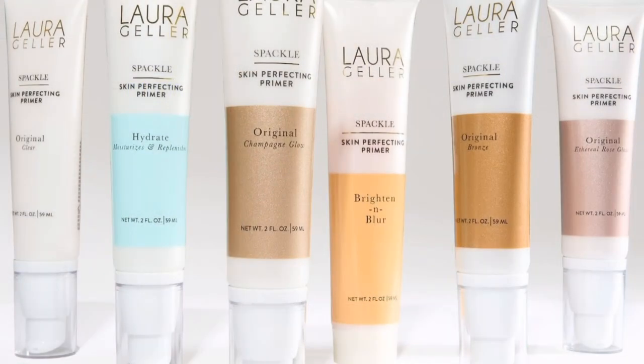Let's get into the complexion. I am going to use her primer — look how much primer you get! This is called the Spackling Primer. There are different versions of this — there's one with a little bit of glow in it, which I'm super interested in. But this one has jojoba seed oil and shea butter, so it's very nourishing. It hydrates, moisturizes, and replenishes. I'm not going to apply any pore filler today — I just want to see how my skin looks without any of that. This is very refreshing to apply — my skin instantly gets its moisture back. It feels replenished, exactly what they say.